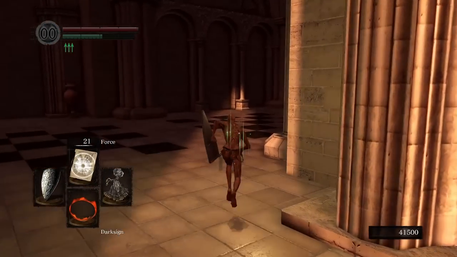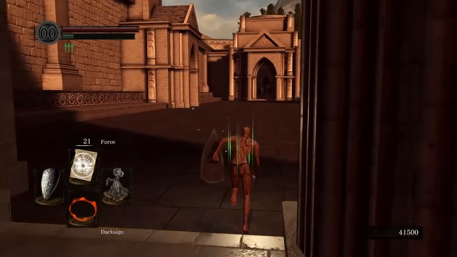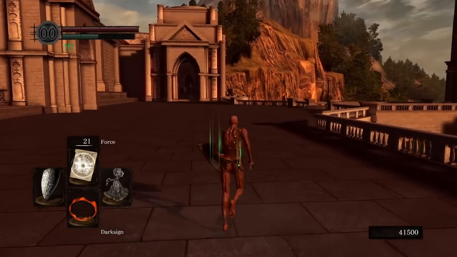Dying at any point in Anor Londo if no safety bonfires are grabbed will result in spawning at the Undead Parish. Sen's Fortress and up to where you died would have to be done again.